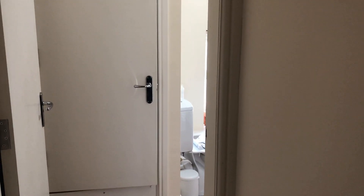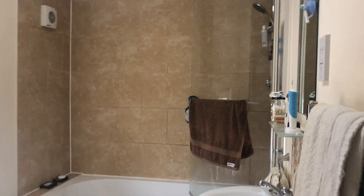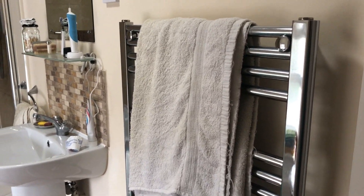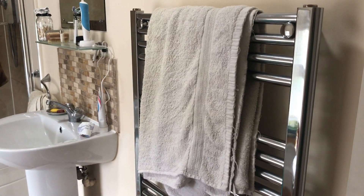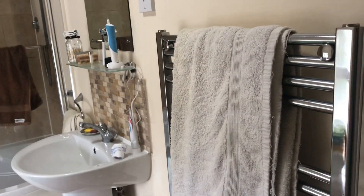We're very plastic conscious and this is our bathroom. This is the entrance, it's right next to the kitchen, which I'll also be doing a tour of. You come in and this is basically it — we've got a bath, shower, toilet, and a little boiler closet. Just to the right we've got a radiator and I've just got one towel here. All our towels are second hand, either from our parents or stuff that was lying around, so we didn't buy any towels.